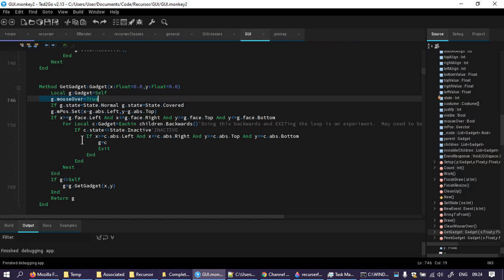To say is I want a situation where getGadget can actually return null. It's only come here if the mouse is over it.